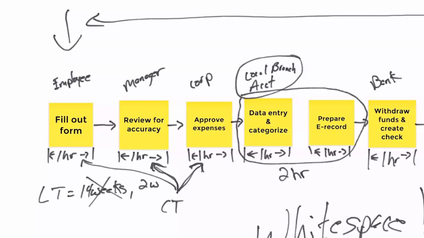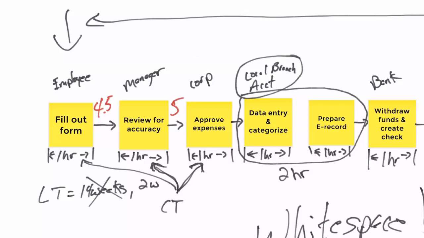I'd fill out the form on a Monday morning, but my manager wouldn't review for accuracy until Friday afternoon. That was 4.5 days of white space, not hours, but days. My manager on Friday afternoon would do the review and send those to corporate, first by fax, later by email. But corporate typically wouldn't review them until not Monday morning, but typically Tuesday or Wednesday. So if that was sent on Friday, Friday 1, Saturday 2, Sunday 3, Monday 4, Tuesday 5. It was typically 5 more days of white space before corporate performed their activities.